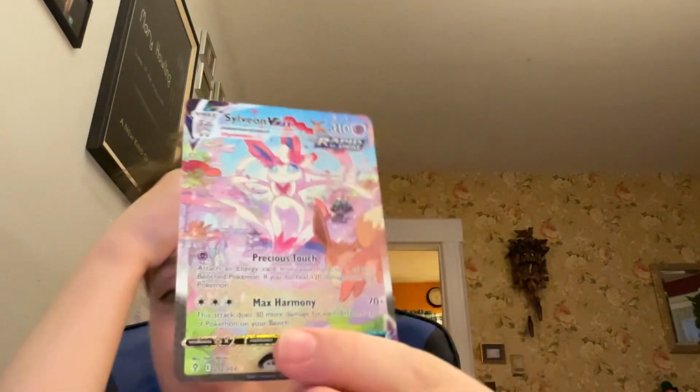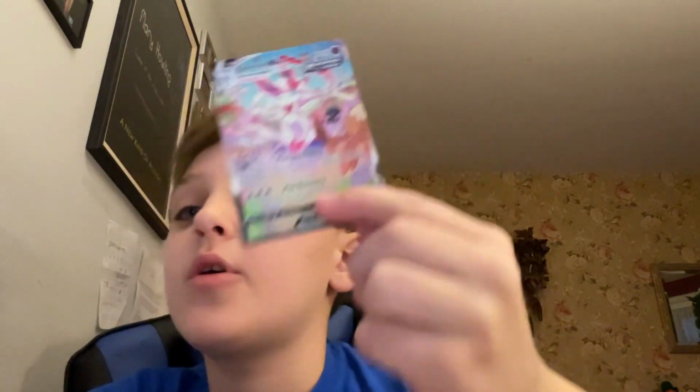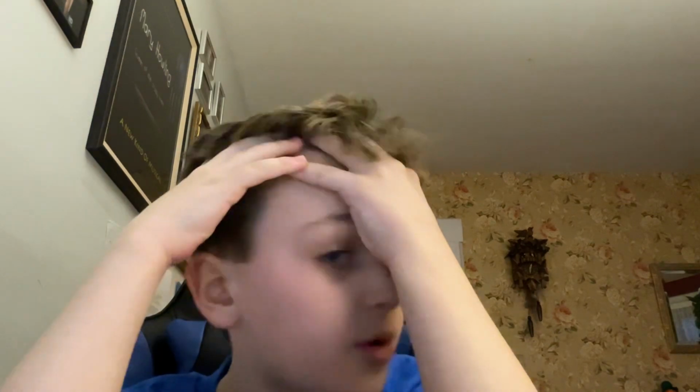The Sylveon VMAX? No. This is just a big no. No, bro. This is lying, bro. This is a ditto, bro. There's no dinos in the set? No way. No. Freaking way. We just pulled the Sylveon Secret Rare. To go along with this, bro. Bro, Evolving Skies. I said Evolving Skies. If you let me down, I'm going to hate you. They did not let me down. Like, oh my god, bro.